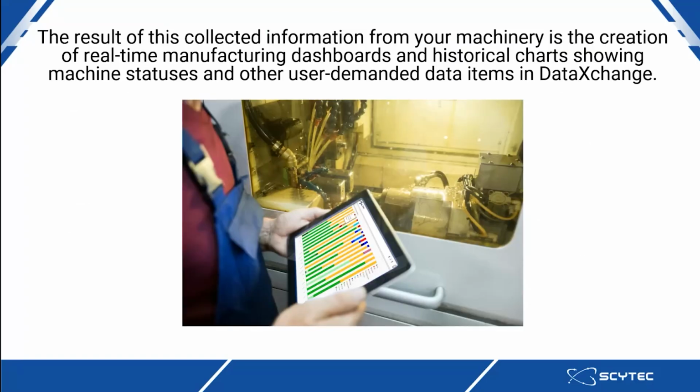Now, the result of this collected information from your machinery is the creation of real-time manufacturing dashboards as well as historical charts showing things like your current machine statuses as well as historical machine statuses and other user-demanded data items in DataXchange. So if you're looking at that screenshot there in the center, that is a client of ours using DataXchange out on their shop floor, and they're currently using an equipment status summary chart on a tablet.